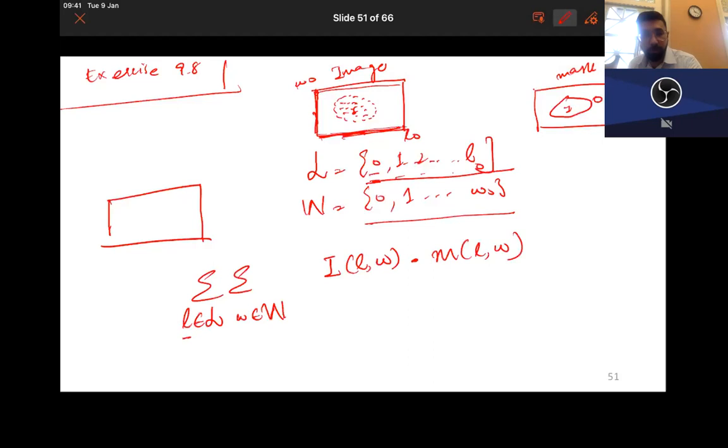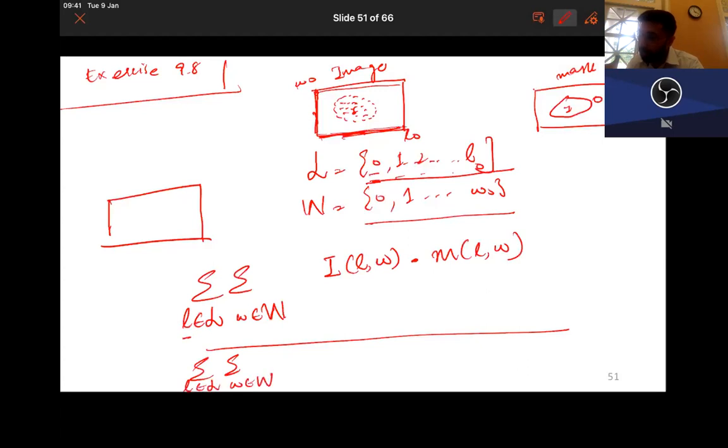I want to add all of them up, and then divide it by the sum over l in L, w in W of mask(l, w). Okay, this would be A.